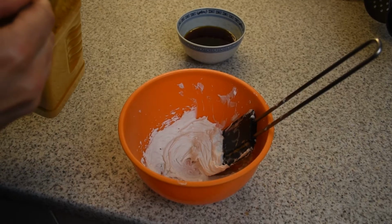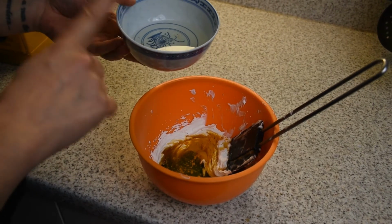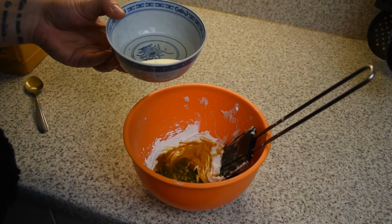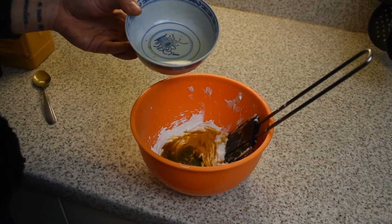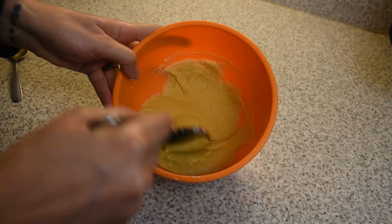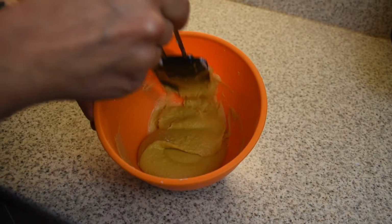Now you can add the turmeric, maple syrup, and the melted coconut oil. Don't add it hot, add it tepid. When you have melted it, you can leave it five to ten minutes in the fridge, so the temperature goes a bit down, and then you can add it to the mix. And mix all together. Okay, this is the kind of consistency that you're looking for. It's very creamy. It's basically a kind of frosting that we're gonna put on the cake once it's cold.